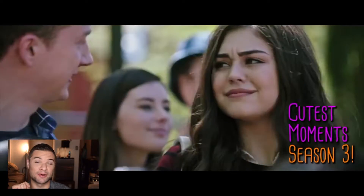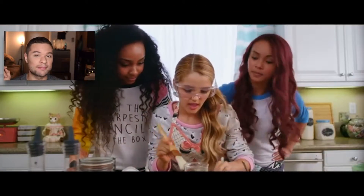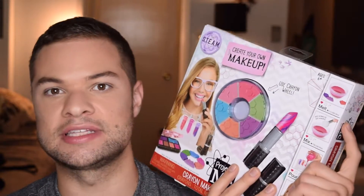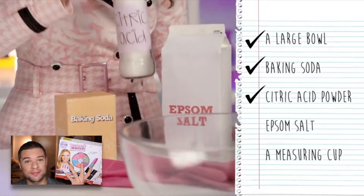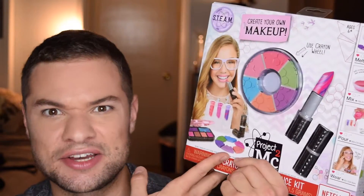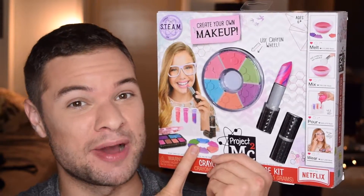There's a lot of talk lately about how we need more females in science, and I completely agree with that. Every episode of Project MC² revolves around the STEAM fields. I've never actually seen the show, but I did watch a compilation of season three's cutest moments — and they were cute moments. Nobody that I knew when I was 14 had eyebrows this fierce. The show is one thing, but it's more of a toy brand. There are Project MC² dolls, and science kit toys like this — mostly repackaged science experiments people have been doing in classrooms for decades, like melting crayons with coconut oil. So this is nothing new, and nothing you'd need to buy an $18 toy for. But here I am holding it like a schmuck because it comes with accessories.